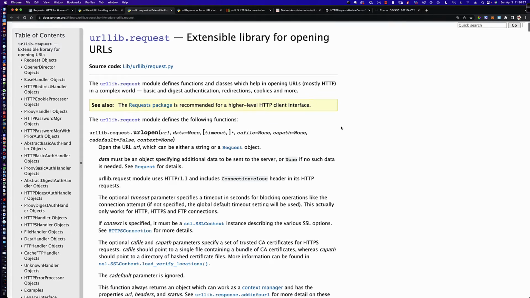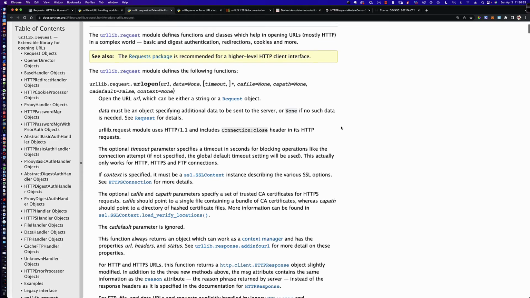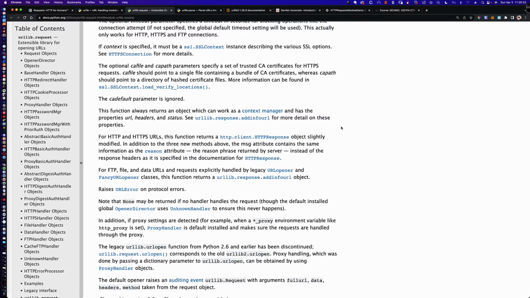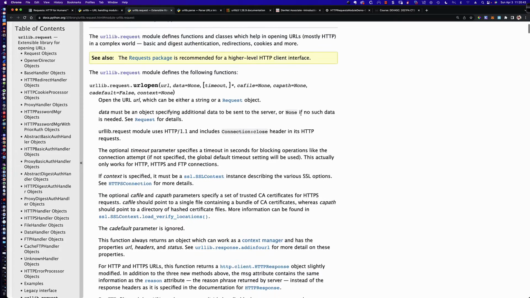However, it does it with a much different syntax in many cases, and it is not as straightforward as the requests HTTP for Humans library. And I'm using HTTP for Humans to differentiate requests from this module that we're looking at here, which is the request.